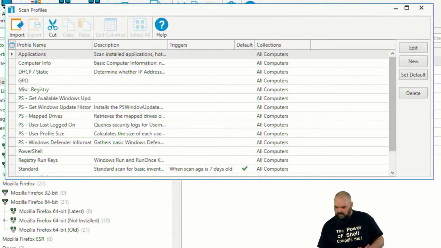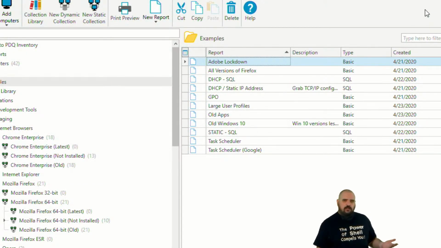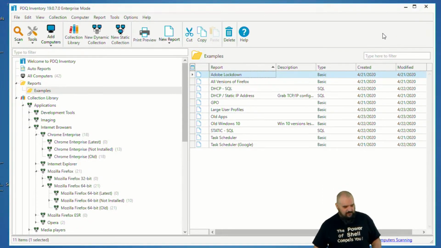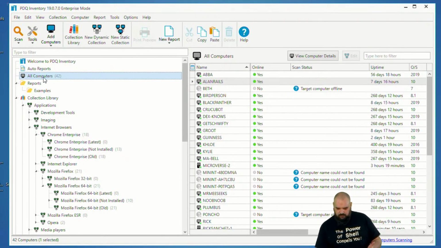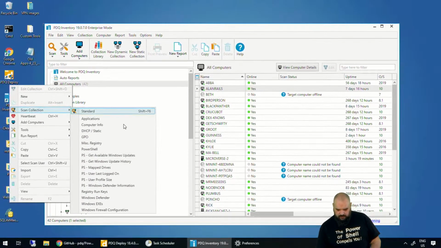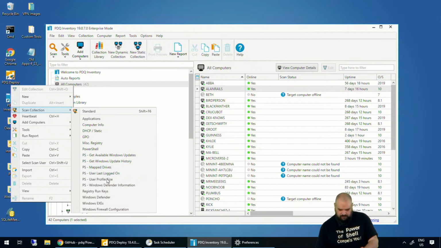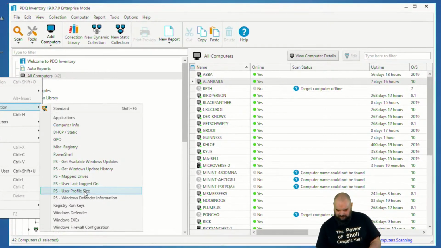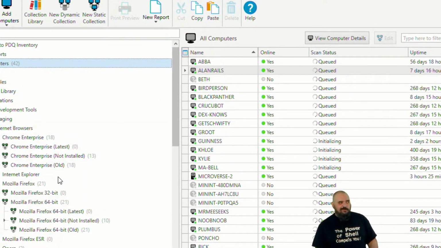So I went in there and I used the Get User Profile Size, just because I've seen a lot of people downloading their mailbox, so they got the OST file with all those PDFs, but then they download each PDF as well in the C drive, and it's cumbersome and causes issues. So we went in there. We'll just go to all computers here and we'll scan those with the collection. It's just PS dash, what did I say? I was using profile size, right? Yep, use profile size. Thank you. I should remember that.